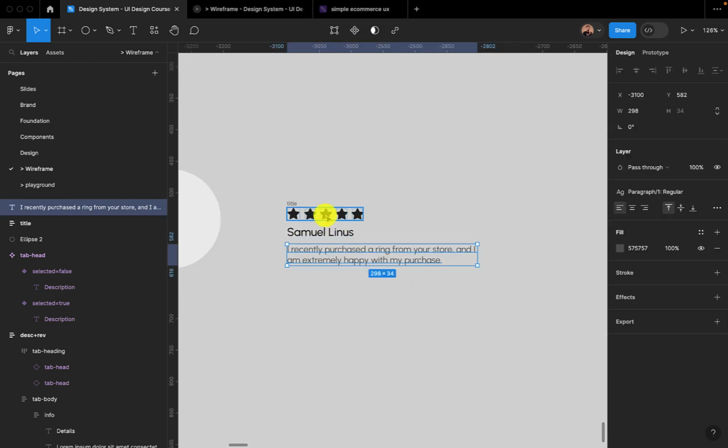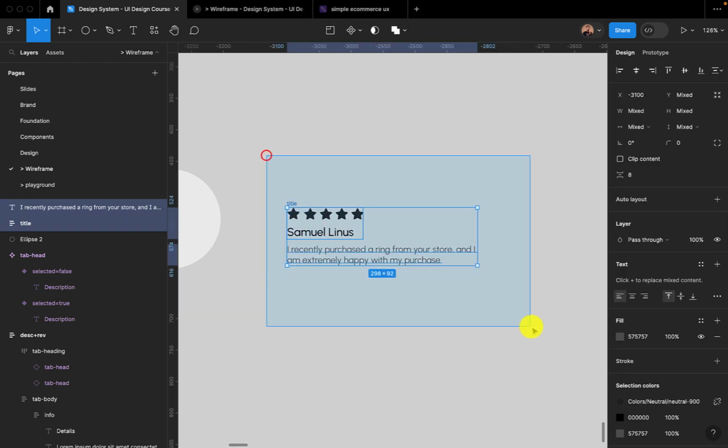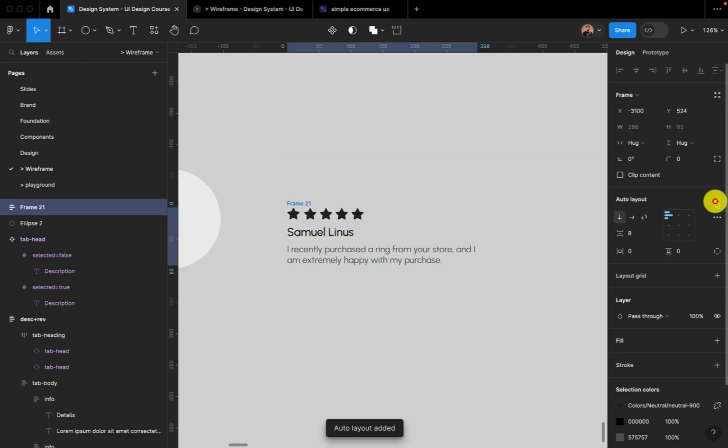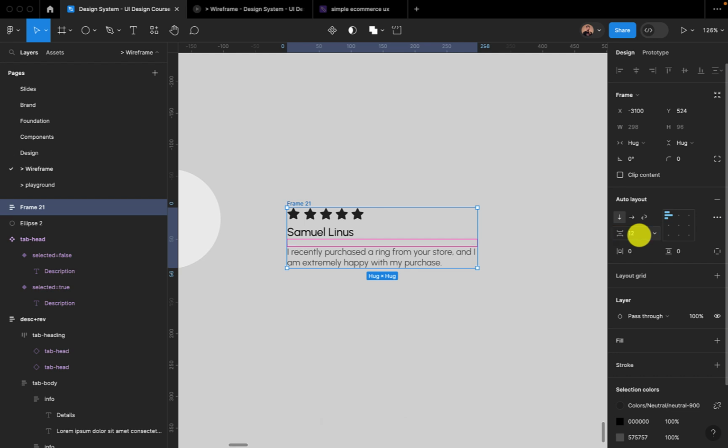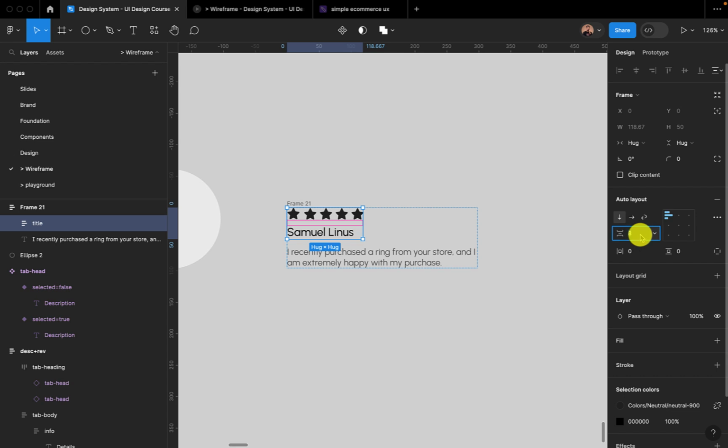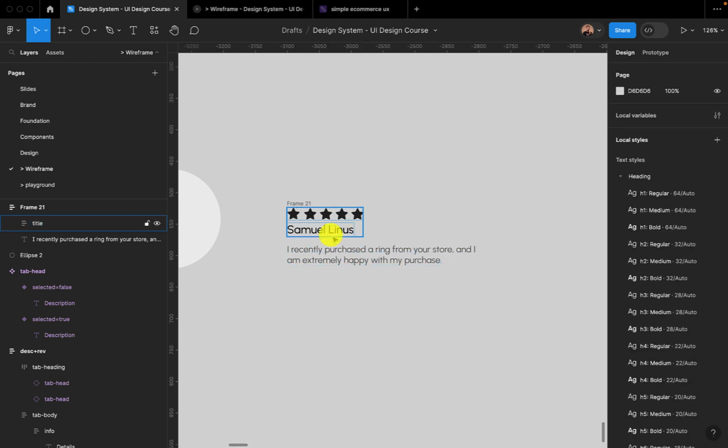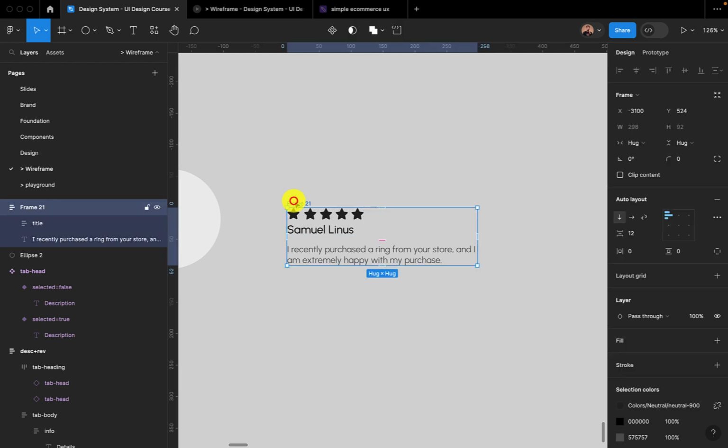Now we could select this together and select this together. Select everything together like this now and add auto layout. Then the spacing now should be 12. So there will be more spacing between. In fact, this other one, we could even reduce it to be 4. So there'll be more spacing between this and this, right? To create some sort of hierarchy. Let's rename this frame to be details.